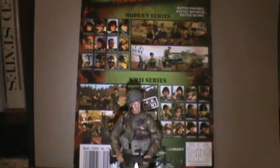I also wanted to go ahead and review, since it's Memorial Day, these very unique and interesting and quite affordable World War II action figures. My friend Andre had asked about these, and I didn't really show them very much when I was reviewing my Band of Brothers books. But I thought these actually are worthy of a review, especially since I think you can still find these pretty easily, at least in the States. So I'm going to show you these figures and everything they come with. Let's go ahead and move this first.